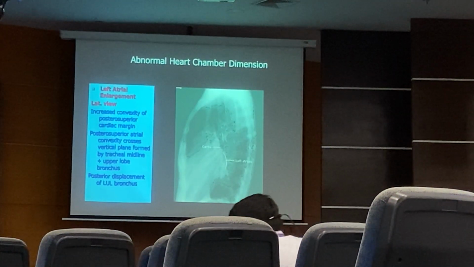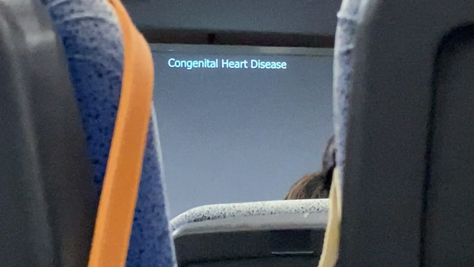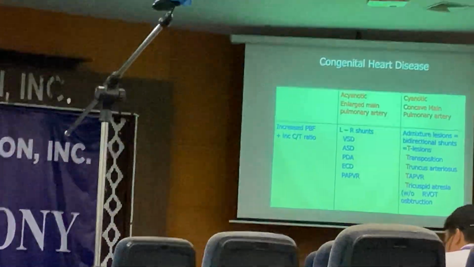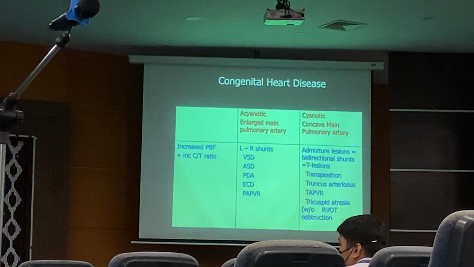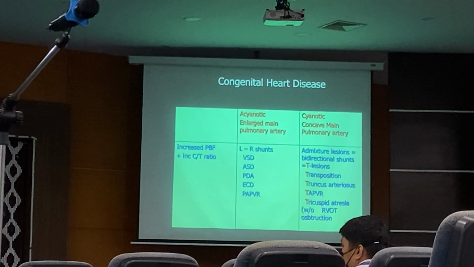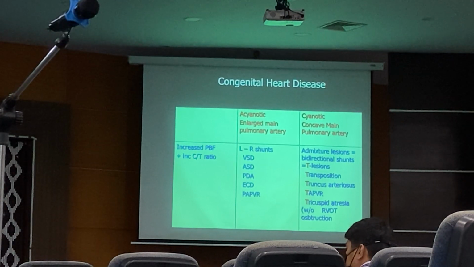In lateral view, the superior posterior border of your heart would bulge. So that's left atrial enlargement. So now, you can tell what chambers are affected in a chest radiograph. Of course, in a higher center, they try to correlate it with 2D echo. 2D echo would be more sensitive and in correlation with chest X-ray findings as well.